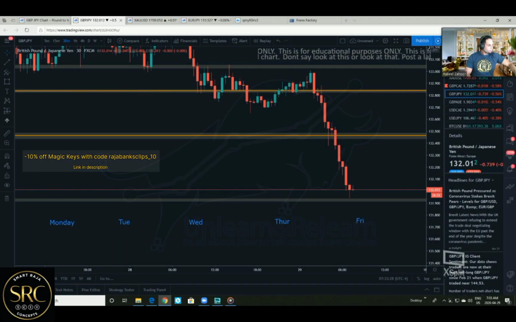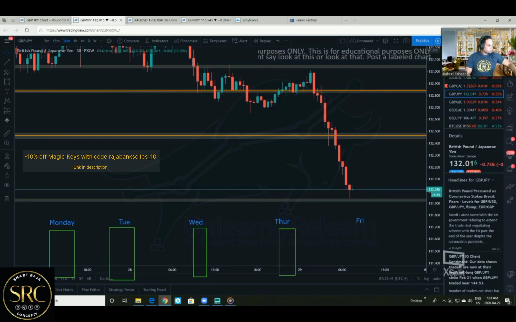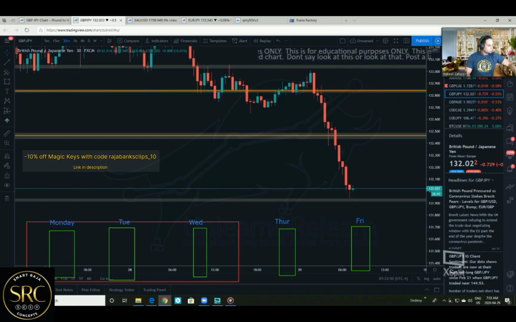So what I've done is I've mapped out the week in daily candles, right? So this is what you could be backtesting. You say to yourself, okay, what happened Monday? What happened Tuesday? What happened Wednesday? Now what's going to most likely happen Thursday and Friday? So these scenarios here, we've already completed effectively, right? We know for the most part. Now we have to figure out what's happening on Thursday and Friday.